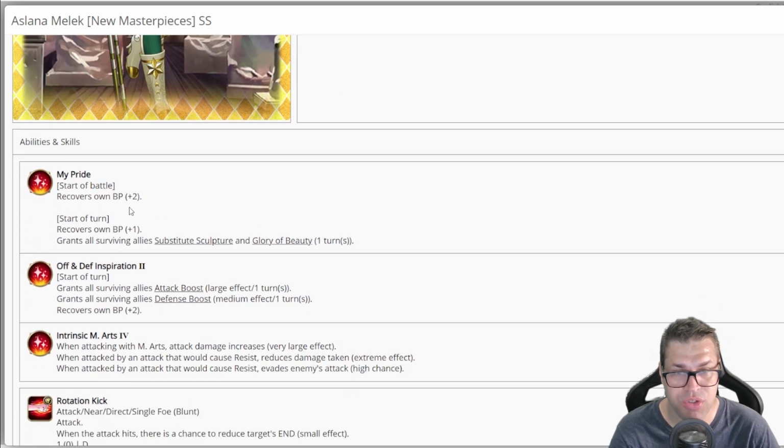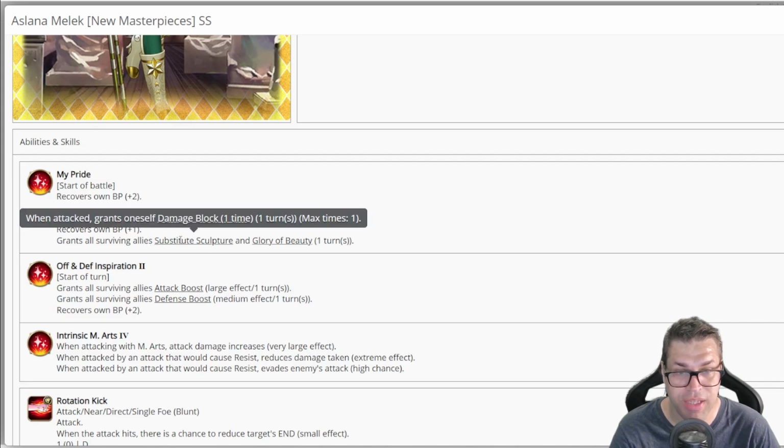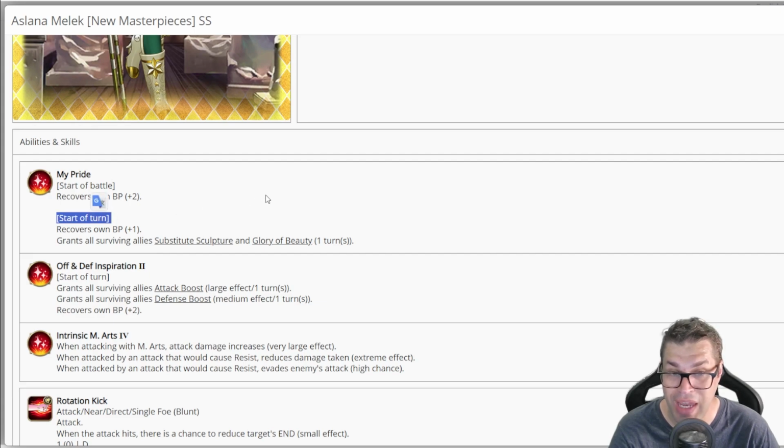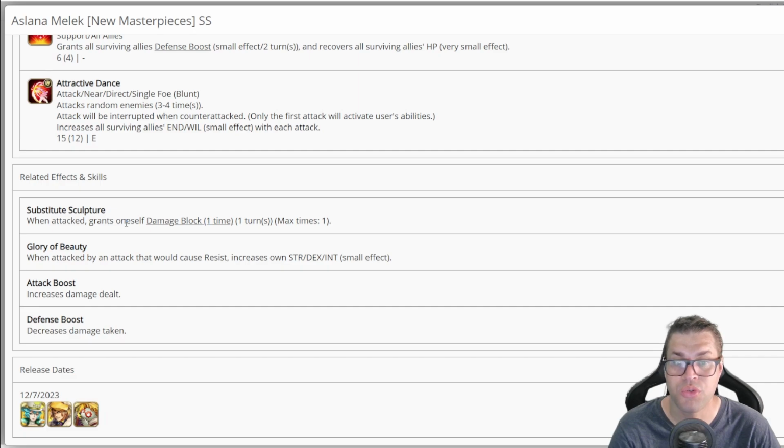So moving for passives, she starts the fight with 12 BP and actually gets another 3 every turn for a total of 6. And she also grants all surviving allies Substitute Sculptor and Glory of Beauty on start of every turn. So this passive here is amazing. Substitute Sculptor will give you 1 damage block after you get attacked. So it means everyone in the party.